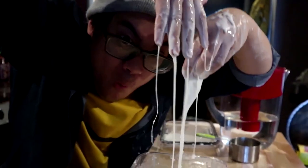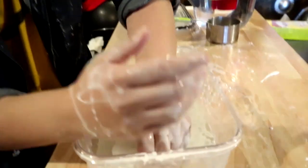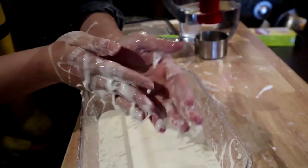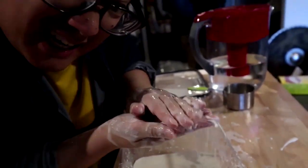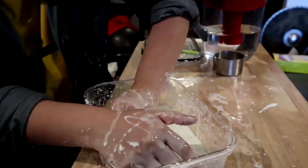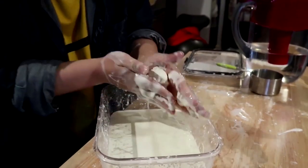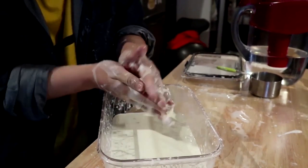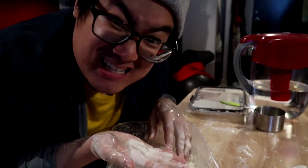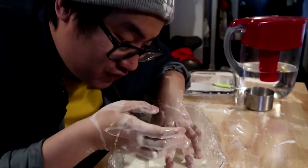Oh wow, this is getting so messy! We're gonna put the liquid into my hand and then it's a ball — you've got to keep it moving. How long do you think you can keep this thing in a ball form? Okay, let's try — how many seconds? Here we go: three, two, one, go — one, two, three, four, five! I did it for five seconds. You guys think you could beat me? Give it a shot, let's figure it out!